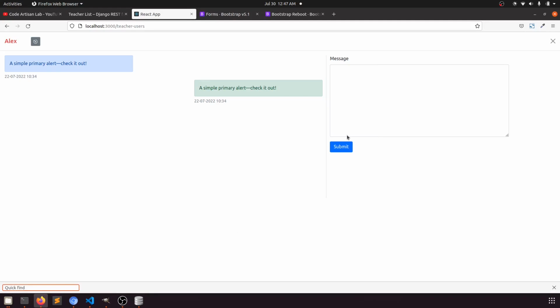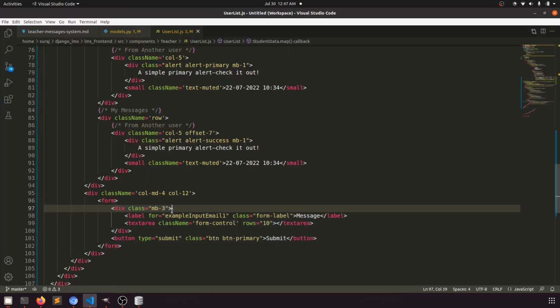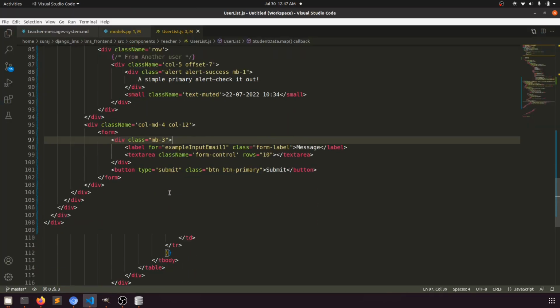Let's create the functionality for saving the messages first. Then we will fetch the messages, and the third point, we will apply the reload. So the first point is saving the messages when we click on submit. We have the submit button here, right? We have lots of places where we are submitting the form, so we will copy any of that.